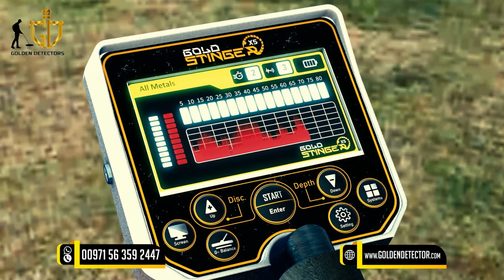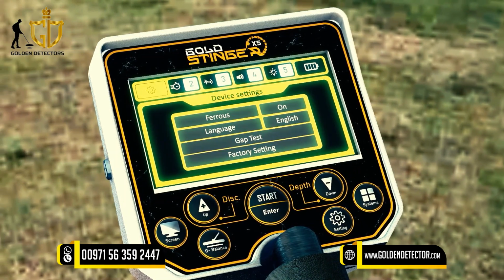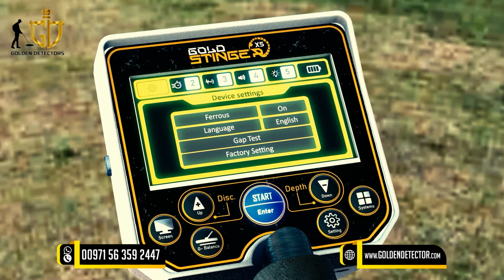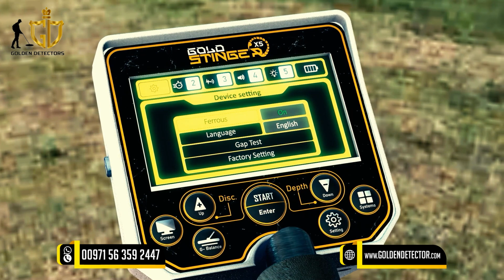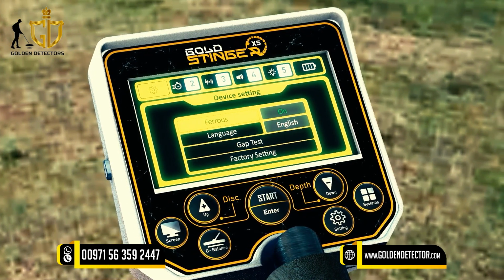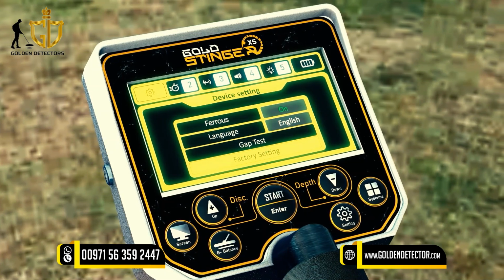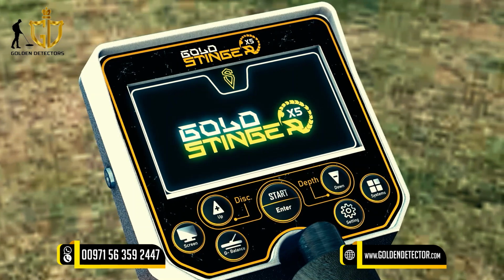First, we enter the settings screen by pressing the Settings button. Then the general settings screen will show in gray color. To enter the device settings, press the Enter/Start button located in the center of the main control panel. Choose Factory Settings from the list that appears by moving down via the Down/Depth button and press the Enter/Start button. You will then see that the device has started to reboot automatically.